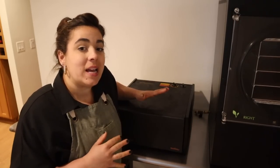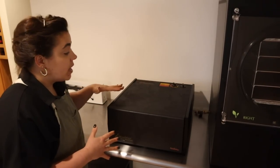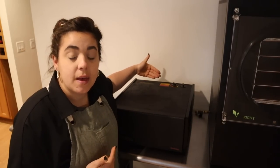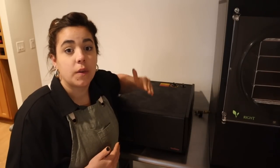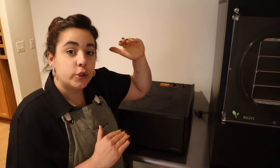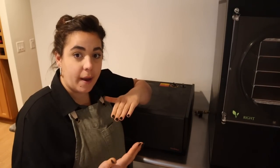I'll link the exact size and model and pump I have for both my freeze dryer and my food dehydrator. I have two of these — a five-tray and a nine-tray. The reason I love this dehydrator is because it's square. The typical more-affordable round dehydrators have their heating unit on the top or bottom. With the Excalibur, the heating unit is on the back and it's the only dehydrator I know where the heating unit and fan push heat and dry air forward, so you get even dryness on all the shelves. With round ones where the element is on the bottom or top, the trays closest to the heating element are going to dry a lot faster.